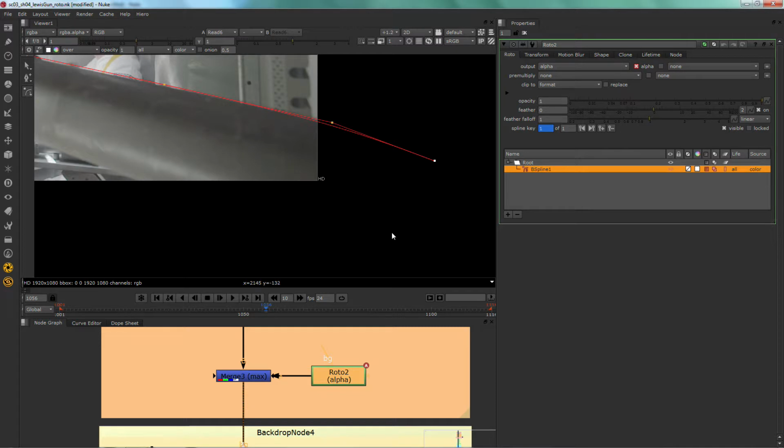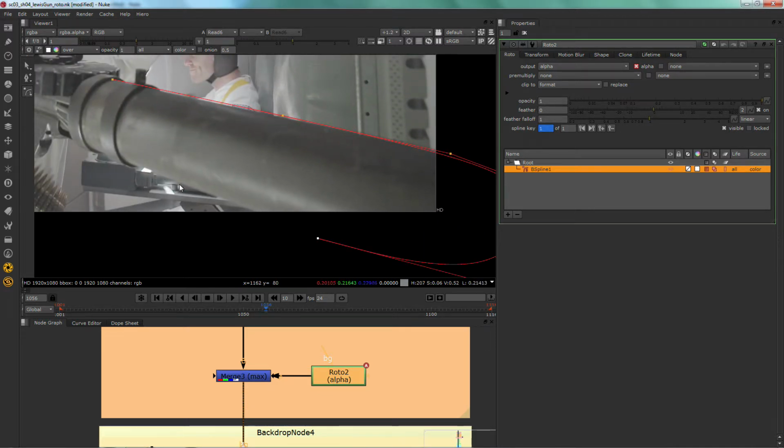And then I'll create 2 points on the outside, and close my spline. After I've created the spline, I might need to go in and tweak it just a little bit.